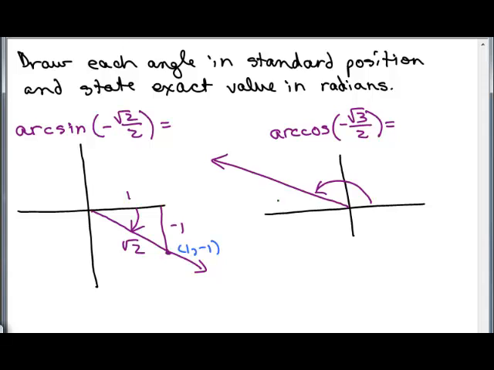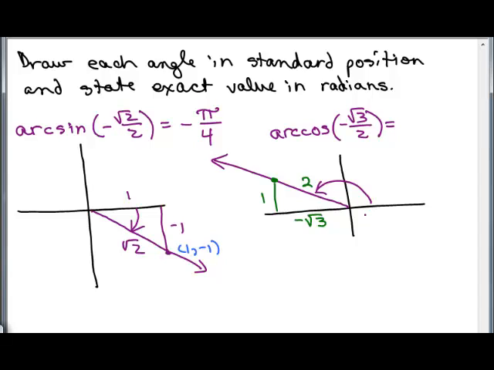If you want to drop the sides again, you could think of that as the x coordinate for this point right here, right? And the y coordinate and the radius if you did also look at the triangle. Alright, so now let's write down the actual answers for each of these. For the first one, I'm going to write this in radians. You have to recognize this is the 45-degree angle, or the pi over 4 angle, but it's in the negative direction. I think I said pi over 2, I meant pi over 4, so it's negative pi over 4.